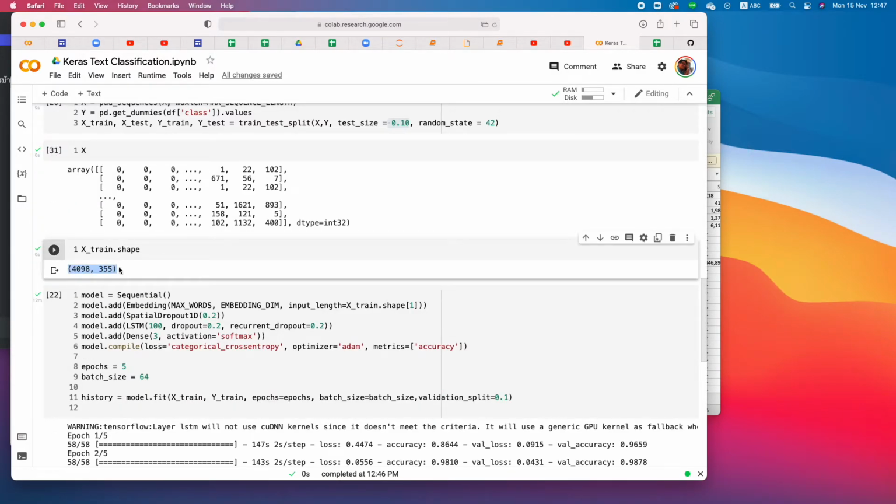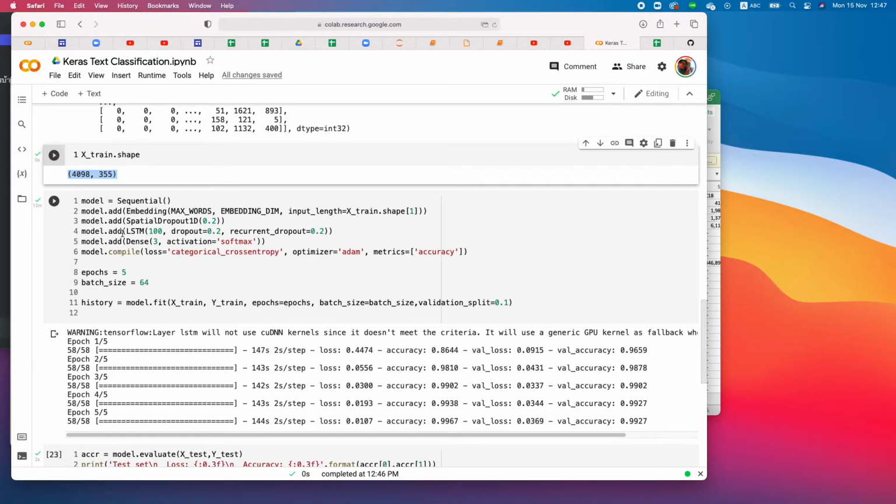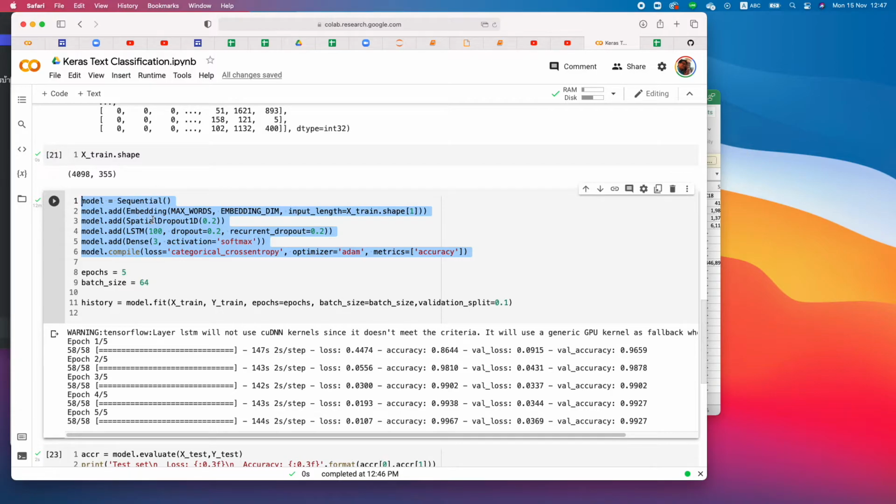We have 4,098 sentences, and there are 355 inputs. Okay, so I add this. This is our structure, same as our previous example, but this time in the first layer you must embed the word, or convert this number into another vector, another space, using the word embedding technique.